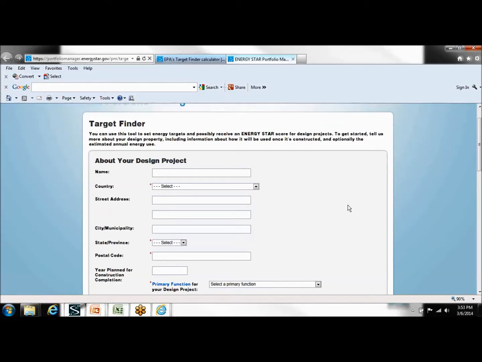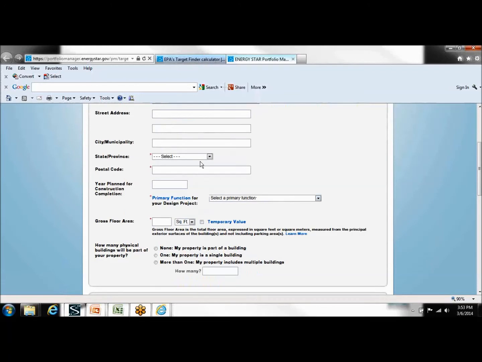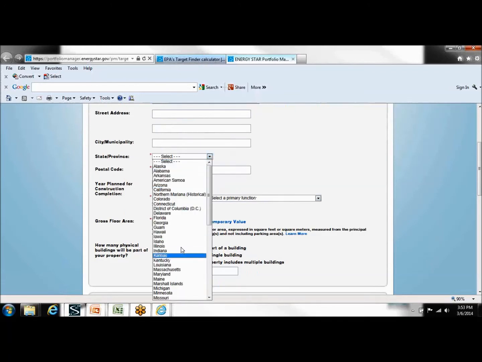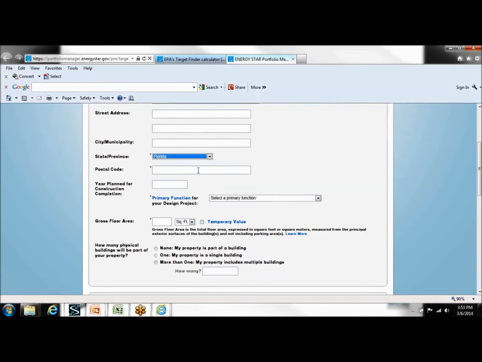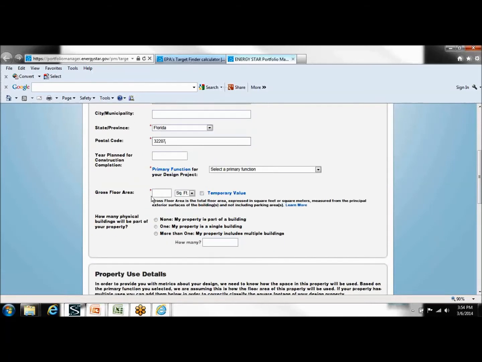So now we get into the nuts and bolts of it. You can put the name of your building. Let's call this a sample project. Where it is located in the United States. I'm going to skip the address for now, but you do need to put in the state. Let's say this is where we are here in Jacksonville, Florida. Let's say it's downtown. I don't have to put in the year of construction completed. This is a tool you can use during designing a project as well to set your target values.